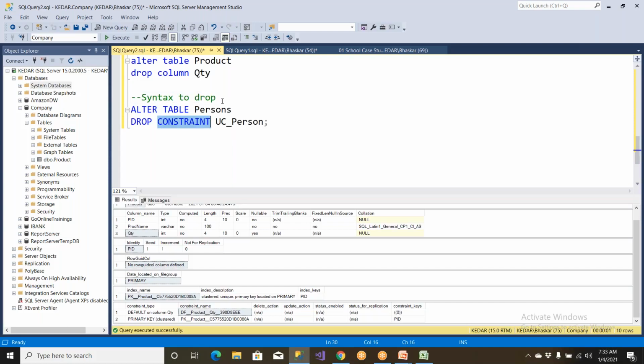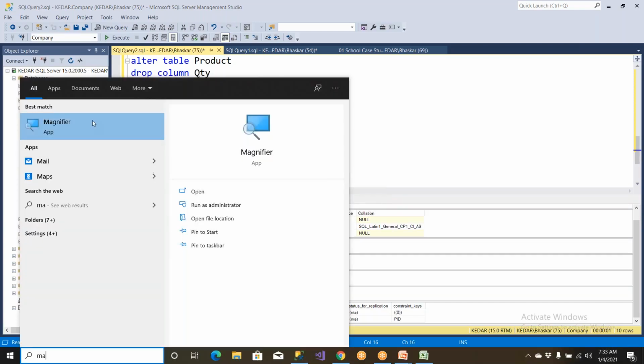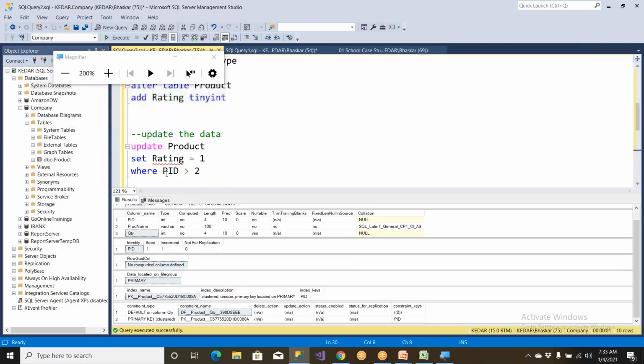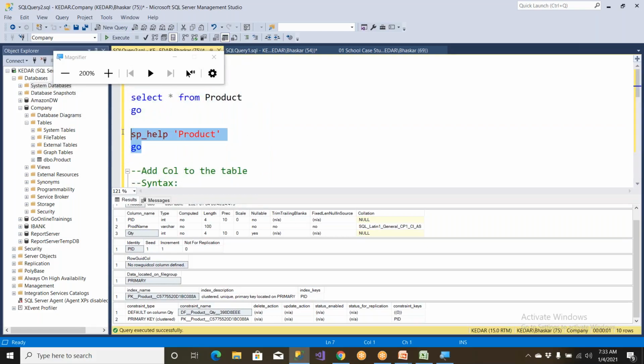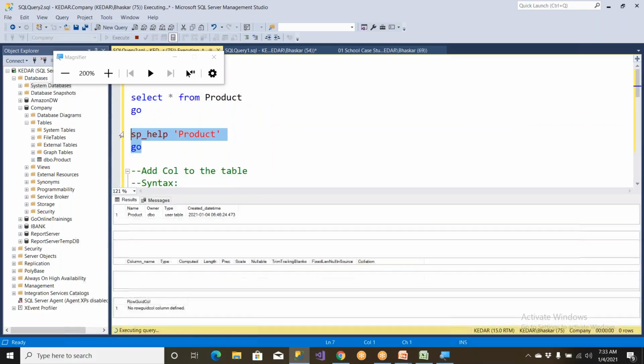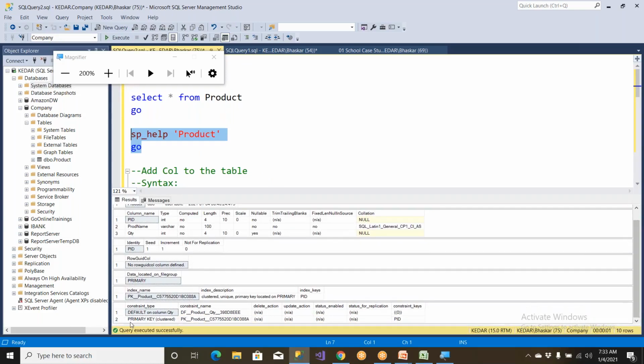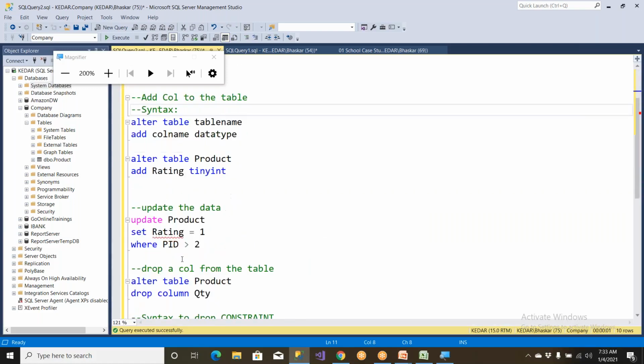Drop what constraint? Okay, what table? Table name is called product table. Now what is the constraint name? To get the constraint name, I told you already, everybody will have a name, right? So when you execute the sp_help command, you will be able to get the constraint name. So this is what is called the default constraint. When you come down, there is the default constraint name. Copy this, right click, copy. This is the constraint name, and you go there, Control R to get the complete window.